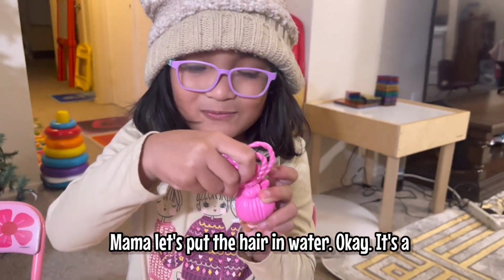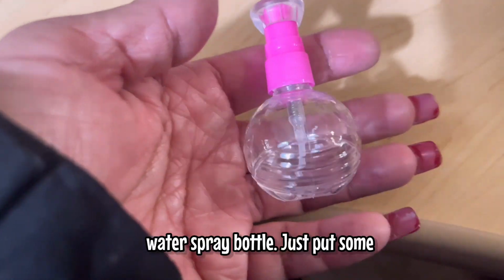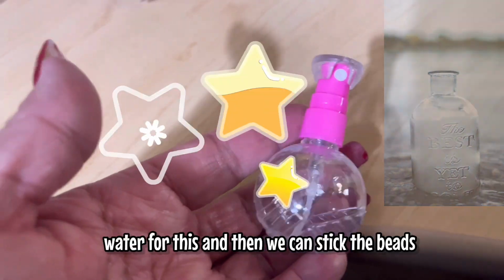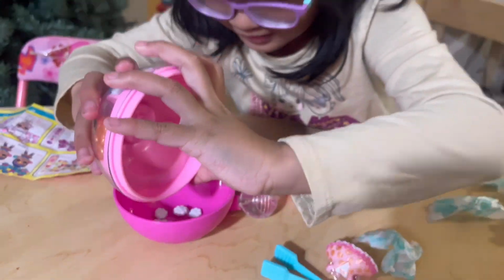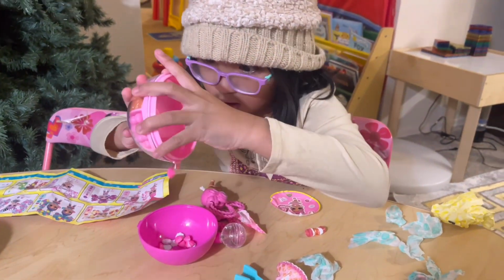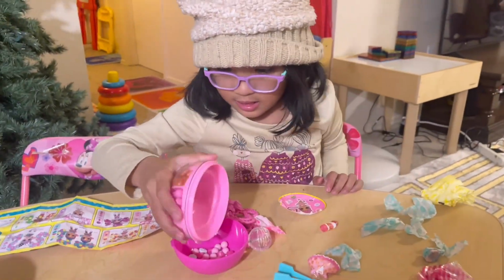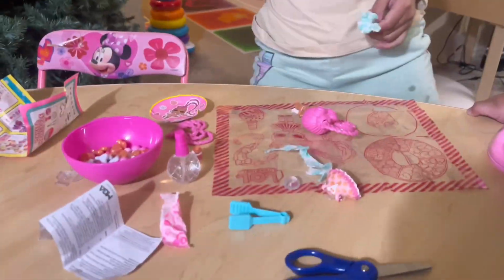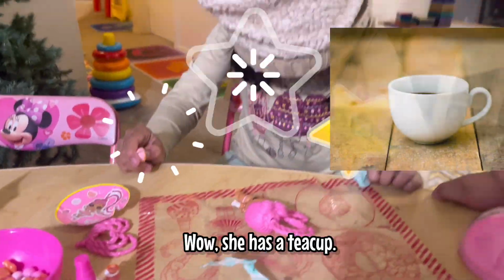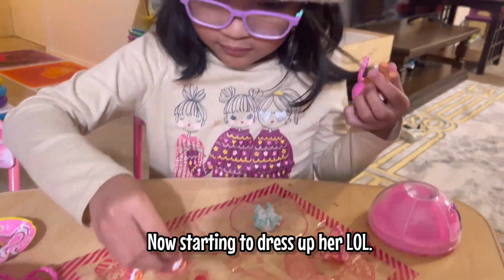Mama, let's put the hair in water. Okay. It's a water spray bottle. Just put some water for this. And then we can stick the beads to the hair. And then a teacup. A teacup. Wow, she has a teacup. She's now starting to dress up her LOL.